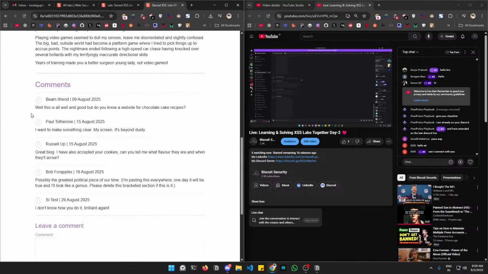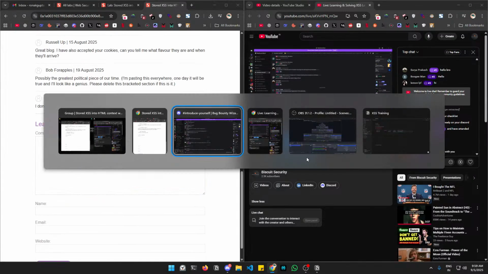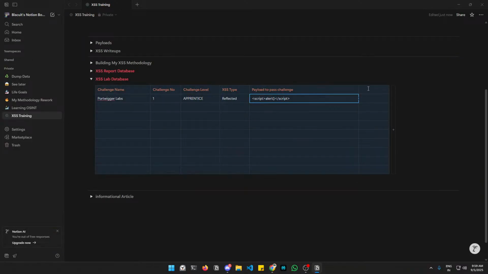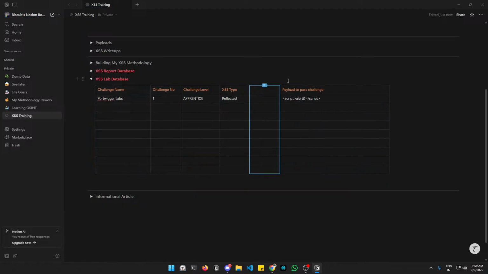So this is the lab. Let's also note down what was the functionality in which I found the exercise in the lab. So here they mentioned functionality slash parameter. Let me colorize this, or we can do it later.